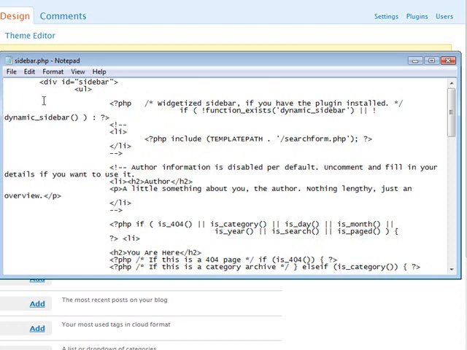This could be anything you want, such as an opt-in form, a picture, whatever you want to add to the sidebar. This is where you'd put it. So I'm just going to put in some text up here, and just say it's bold. We'll do test text. Okay, so now we save this.